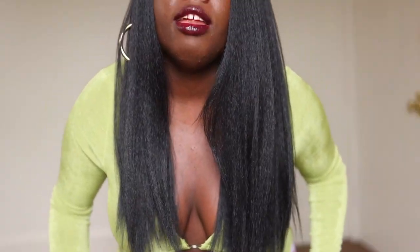You see that? And you guys did see me go on for my scissors to try to add some light layers. I didn't do too much. I'd probably continue off camera, but I just wanted to show you that's how I would do it when adding the light layers. I love this unit to the side. I think it looks super pretty. Yes, y'all. I'm here for this, especially with this little dark lippy.